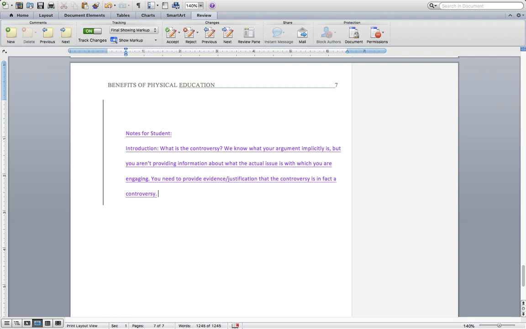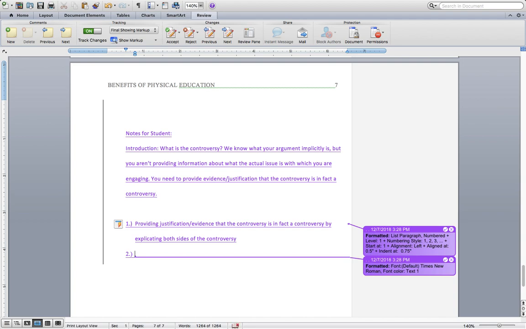Then I would go into forecasting, right? And that's a type of refutation, or it should be in theory, because at this point in the introduction, you have, right? So first, providing justification or evidence that the controversy is in fact a controversy by explicating it to some degree, right? And both sides of the controversy.